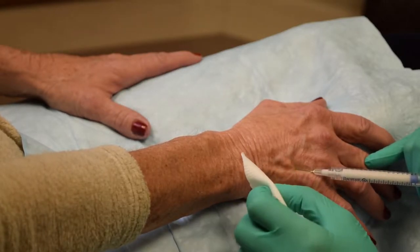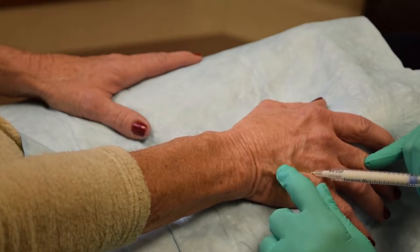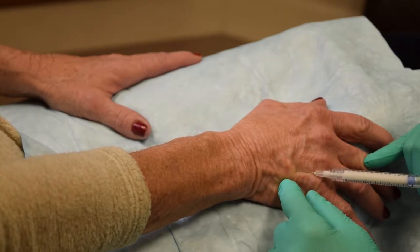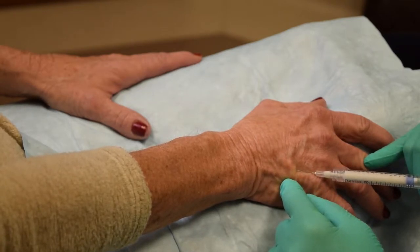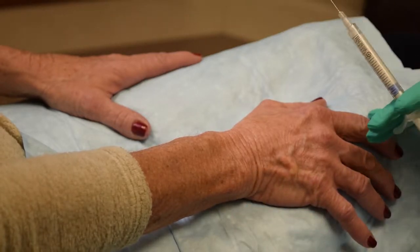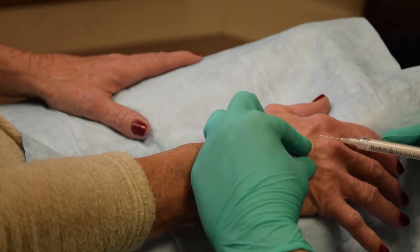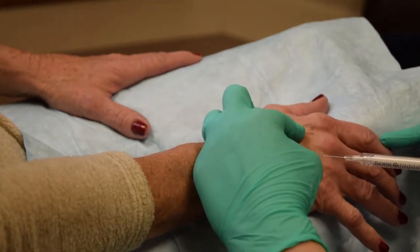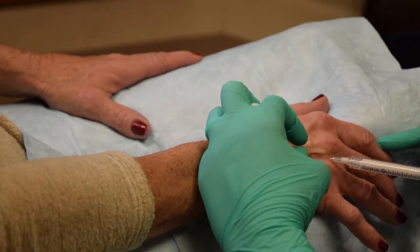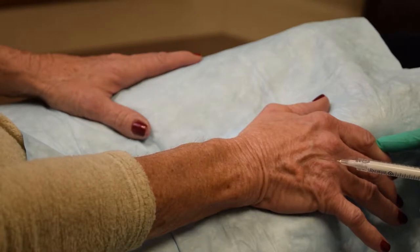The calcium hydroxyapatite injectable is an opaque, highly viscous gel. Its primary component is synthetic calcium hydroxyapatite. The gel is relatively difficult to extrude — you can see that it requires some force to deliver it in small boluses when using the needle. Off-label mixing of the gel will decrease the viscosity, decrease the force required for injection, and ease product distribution under the skin.